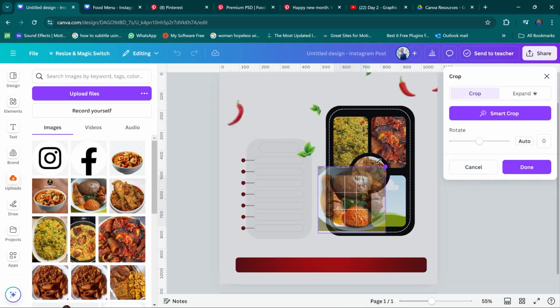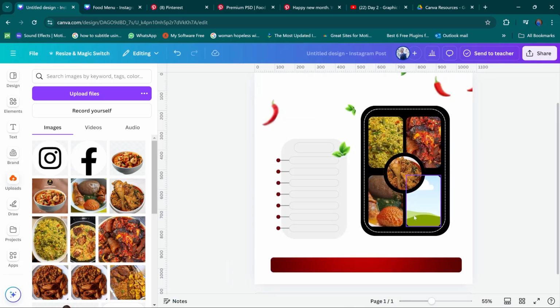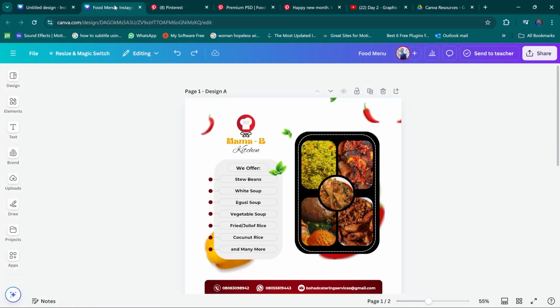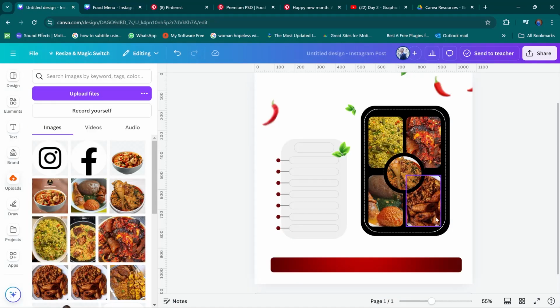Let's crop that now. Then we have the rice and beans. So that is beans. What's the name? Plantain, right? You'll notice that I didn't scale this beans and plantain up, and this one I didn't necessarily scale it up. That's because I want to maintain a bit of contrast. I don't want everywhere to just be black such that we can't see anything. Remember the contrast, right? It shows that there is a bit of difference between this and this.